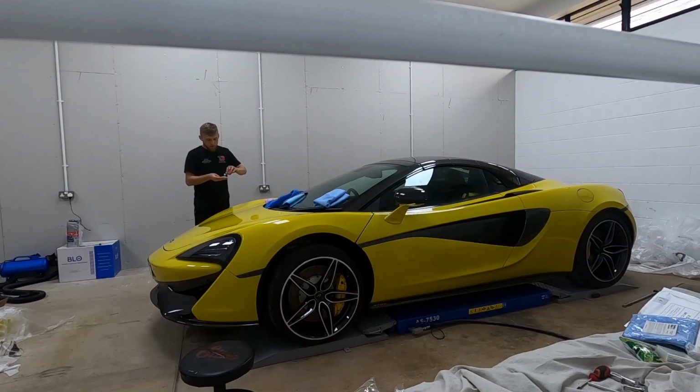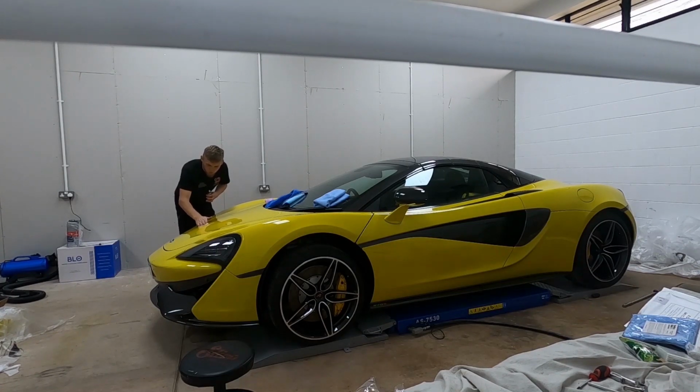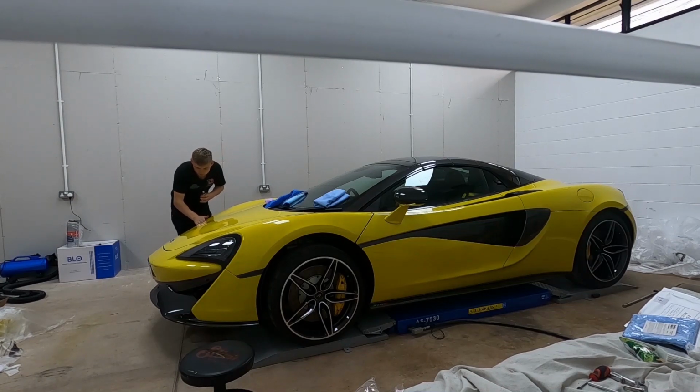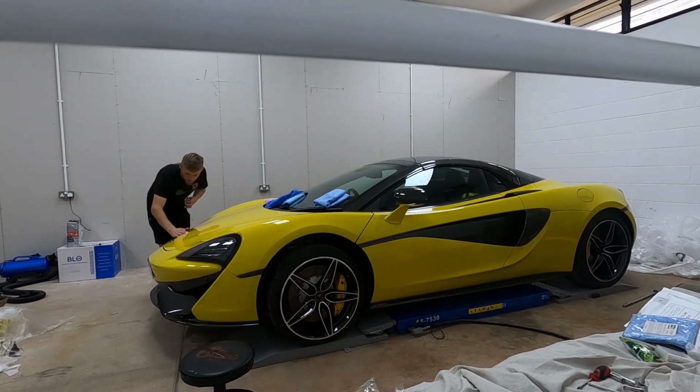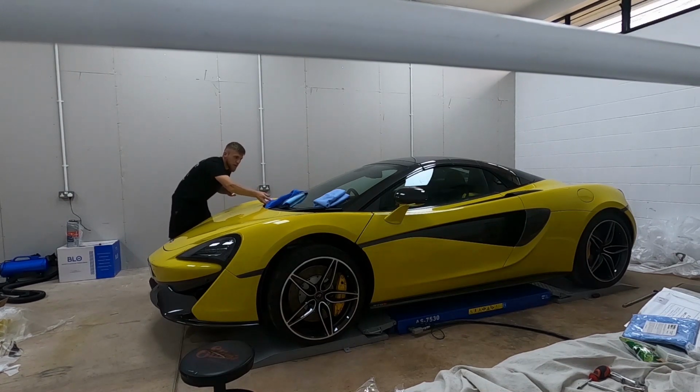So I'm just doing the second round of ceramic coating on this McLaren 570S. I've done 1 layer of crystal serum light, and now just finishing the second layer of the EXO. So I thought, rather than do a time lapse, I thought I'd just talk to you whilst I'm doing it, just to let those who are not too familiar with ceramic coatings know exactly what they do, the benefits, the disadvantages, if any, the average price of a ceramic coating, and just stuff like that.